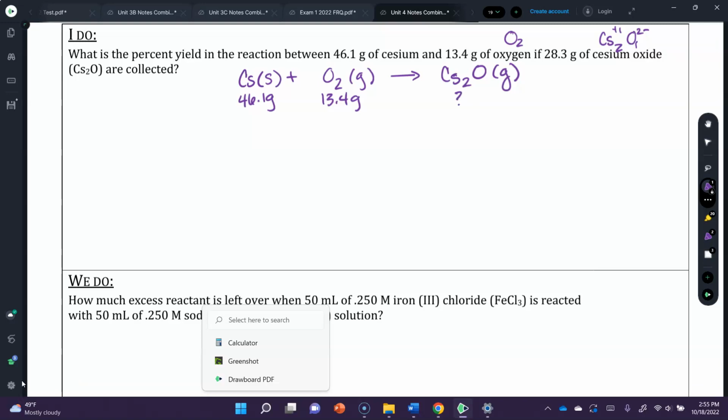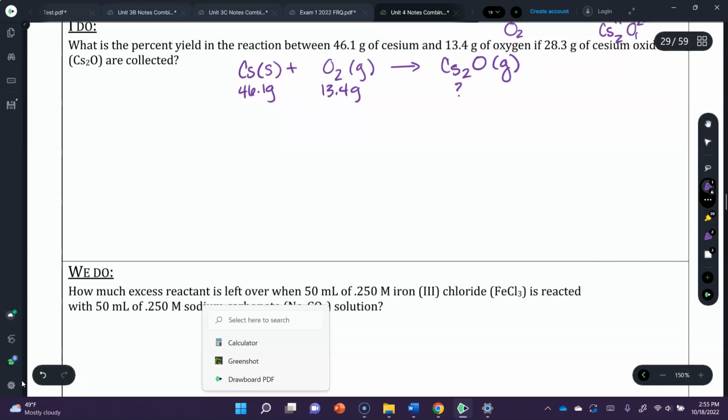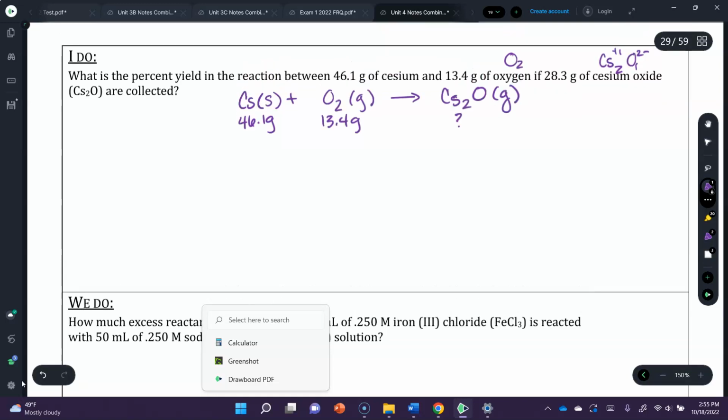Okay, and then I will cover in the next one how we can use a BCA table to do the same thing, but give us a more diverse set of answers that we can use in a wider reaching way. So that way we don't have to do as much work in the long run. A little bit more in the front end, but less in the long run. Okay, so we're going to convert both of these amounts to grams of cesium oxide.